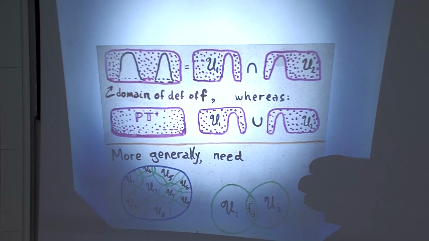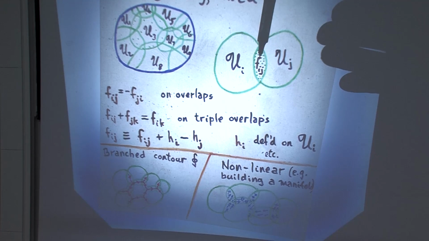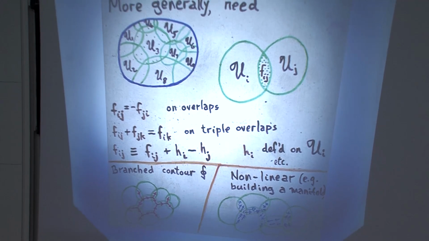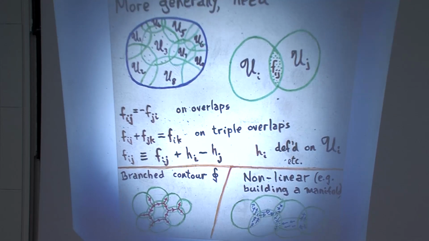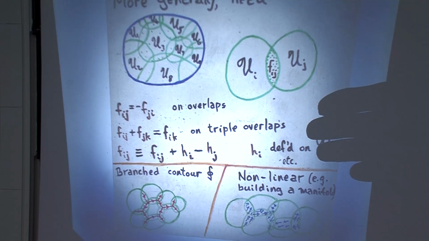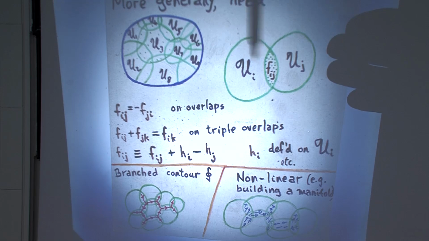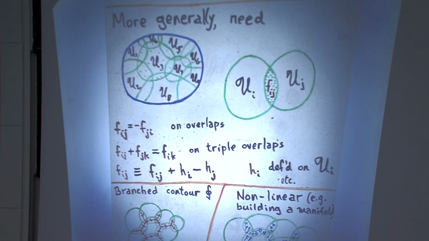So this is an example of finding a covering of PT plus by two open sets, this and this, whose intersection is where you define your twistor function. Two open sets, and there is the twistor function in the intersection. More generally, and this is how you can get around the special business of it all, you can think of a covering with lots and lots of open sets, and your twistor function is really a whole collection of functions which have to satisfy the normal cohomology relationships, which I won't go into if you're not familiar with them, but it's all there. And what you want to say is you consider this set of twistor functions modulo those which are defined on regions as a whole. That's what the cohomology is relative to a covering, and then you take a refinement, and then you talk about Stein sets, and you say it doesn't matter, you stop at a certain point, and so on and so on. But let's not worry about all the details of that.